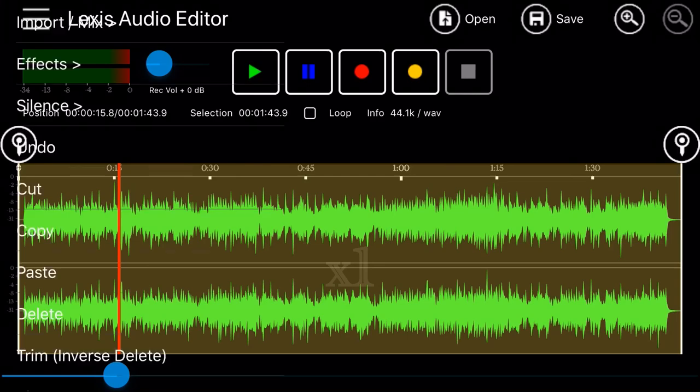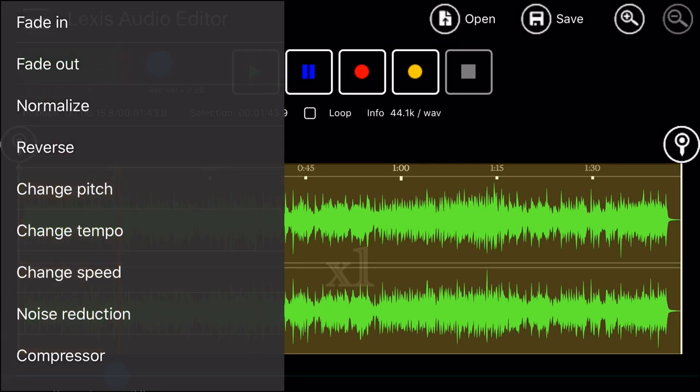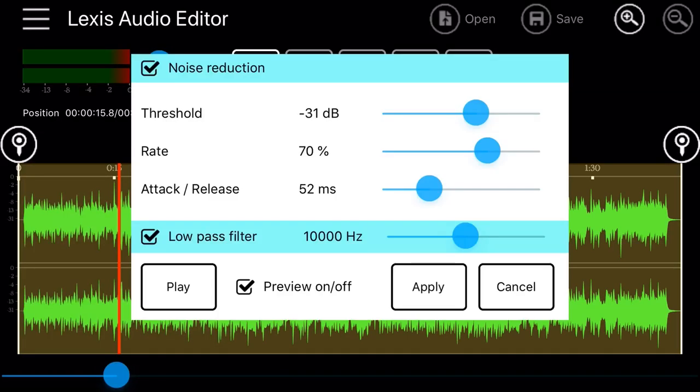Okay, let's have a look at the next effect we have here, which is a noise reduction. Now, I haven't played with this a whole heap, but you can see here you can dial in threshold and rate and attack and release. I tend to use the Bruce-free plugin from Clevgran, but it is costly. It does actually cost you to buy. So for something free, if you wanted to put in the time to play around with it, then this might be something to try if you've got noisy audio. Maybe if there's enough demand, I'll come back and grab some noisy audio and demo this, but that's probably a whole video in itself. So play around with the noise reduction and see what you can do.